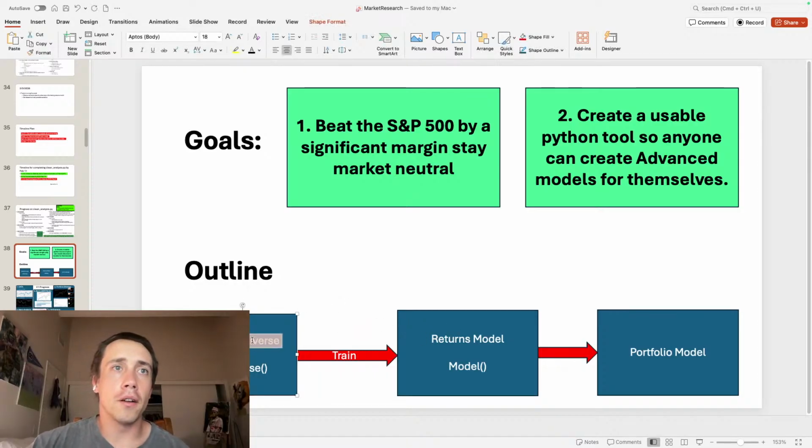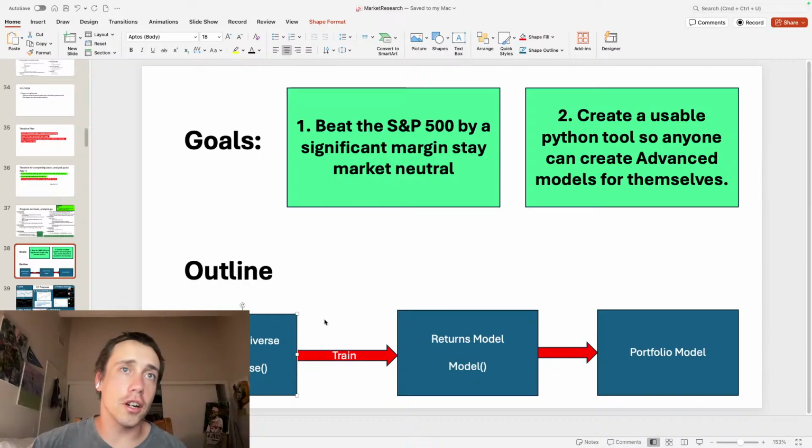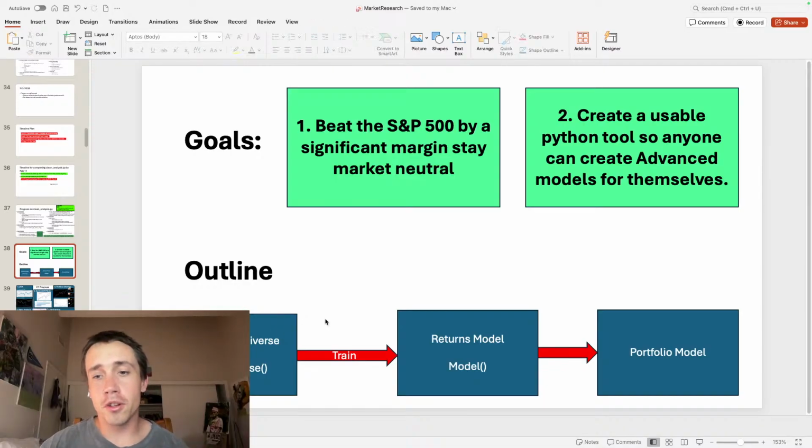So I'm filtering out a stock universe. An example of a stock universe would be the S&P 500, a very simple example. The problem with the S&P 500, I tried using that as a stock universe, is that they don't make their data easily available. You could see what's currently in it, but it's hard to find data that goes back to 2011 and just train it on the S&P. So I've isolated a stock universe. The stock universe I'm using is common stocks, real estate investment trusts, and ADRs, which are foreign companies that are listed on the US stock market.